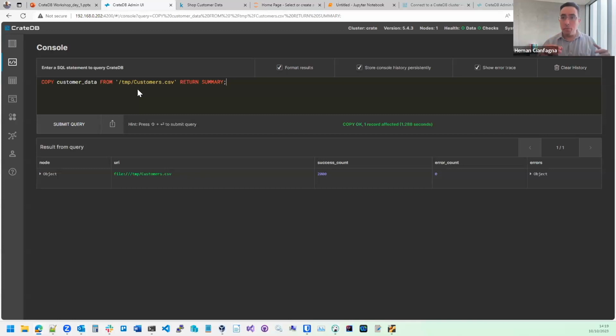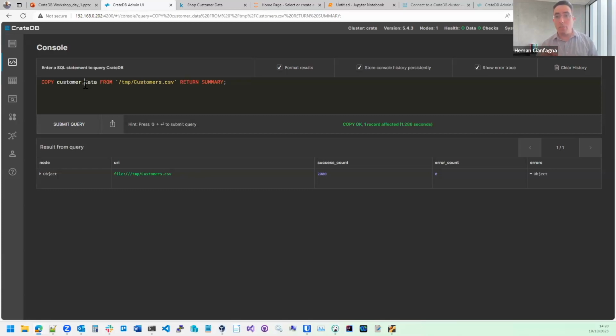Instead of stopping, it will continue importing the remaining records, and it will just list all the errors that occur here for me to review at the end. So all that is taken care of for you, and we just needed a very simple command. Also, if in the future there are performance optimizations or anything like that, you benefit from that right away. So it's quite an interesting option to consider.